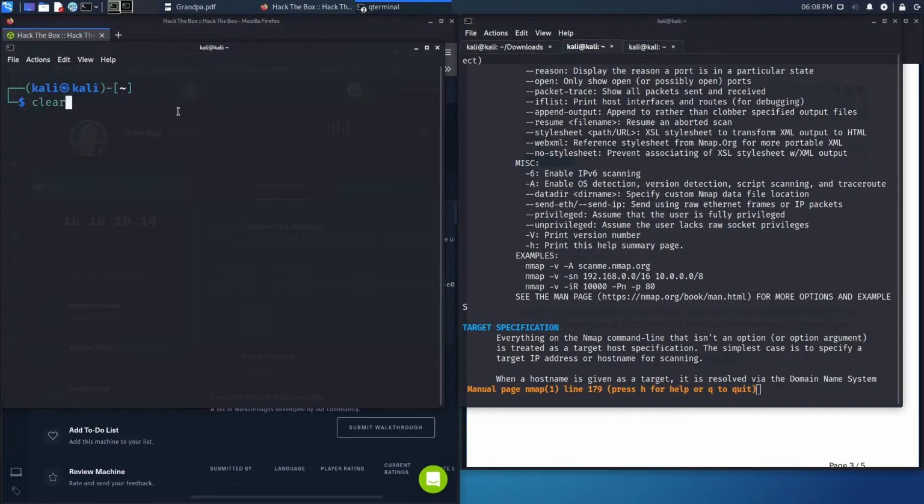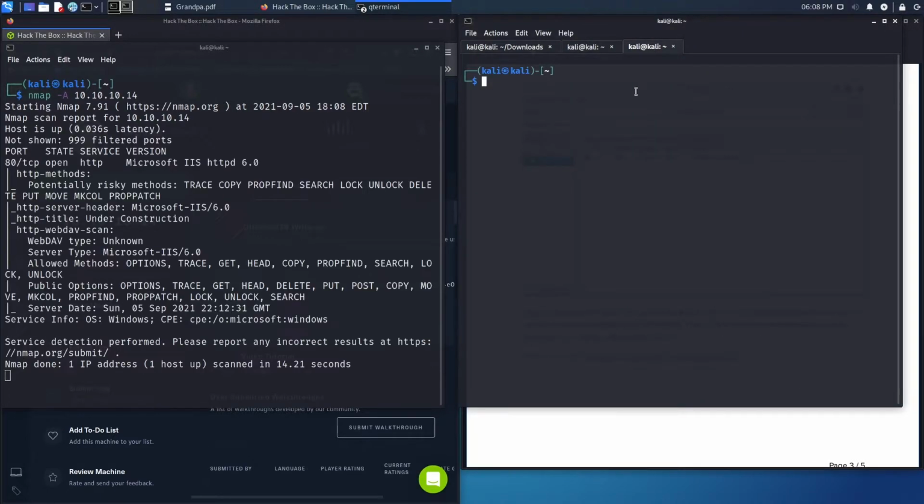So the first thing we'll do is I'm going to do an Nmap -A. The reason I'm doing that is because I'm going to mimic the options to be able to do this command. It says it does OS detection. So in Nmap, to do OS detection, that's a -O. Version detection, that's a -sV. Script scanning, that's -sC. And trace route. Let's see if it matches what we show here.